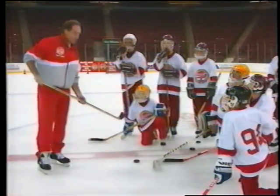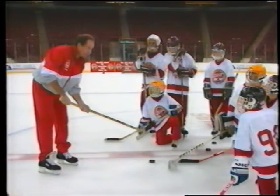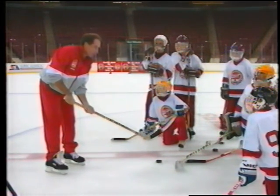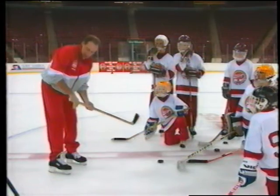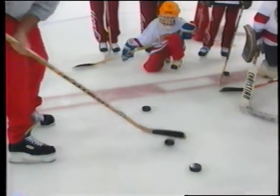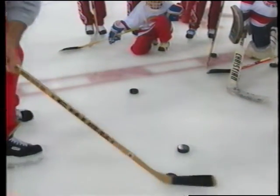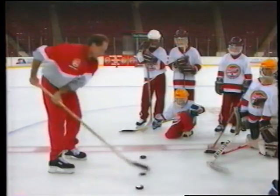A couple of points about handling the puck. You're going to have your hands spread on your stick, not too far apart, so you're comfortable. And you'll keep your arms away from your body. A good way that you can practice puck control is by bringing the puck and drawing it in a figure eight around two objects on the ice, like two other pucks.